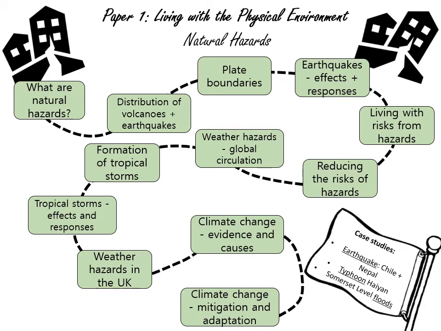From today onwards, we are going to be moving on to our final topic, looking at natural hazards. This is the final topic which makes up paper 1, living with the physical environment. In today's lesson, we're going to be looking at what natural hazards are and the different categories of natural hazards. And then further on in the week, we're looking at the distribution of volcanoes and earthquakes.